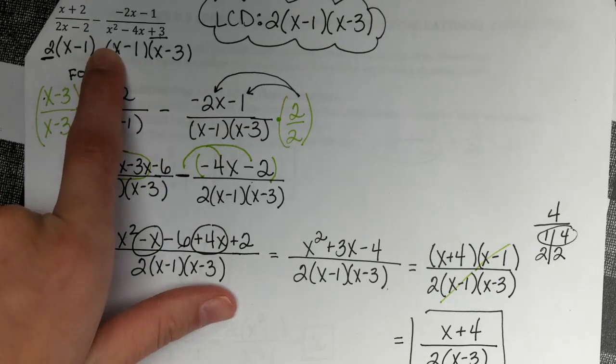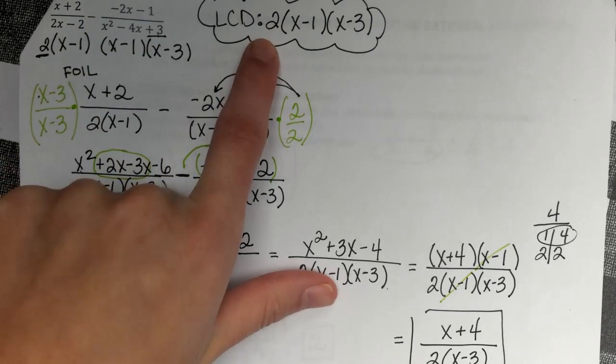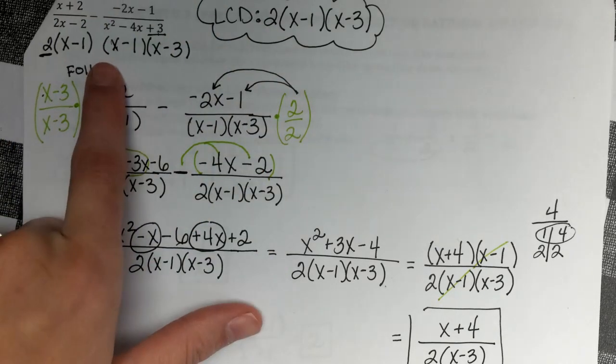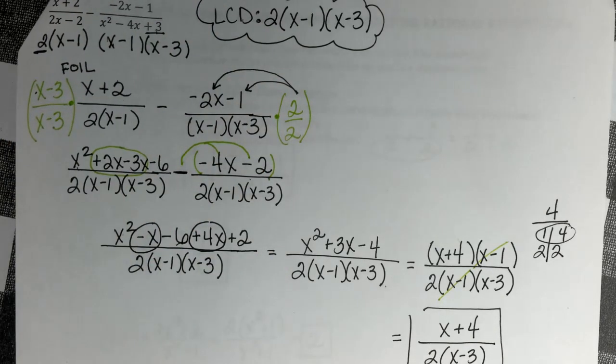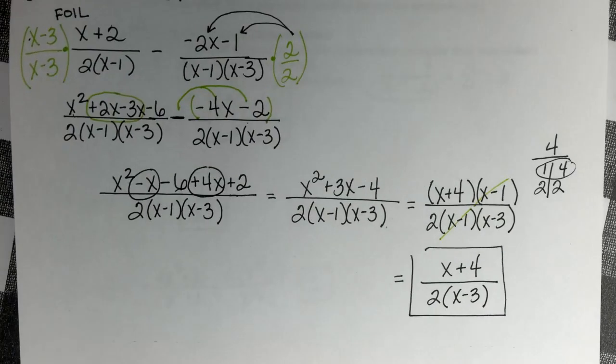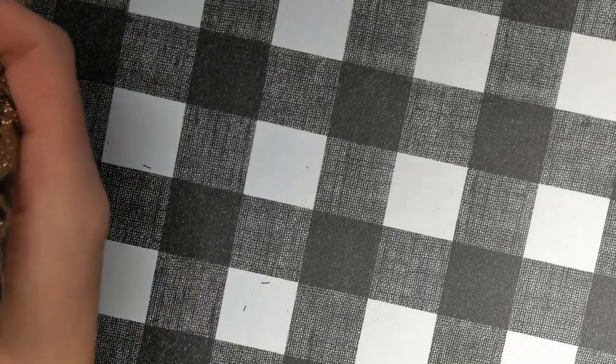So say that this would have been like a 6. Then this would have been the 6 because you can multiply 2 by whatever it is. But if this would have been a 5, 2 and 5 would have given me 10. So it kind of just depends on what you're given. Does that help? Okay, any other questions? Alright, so that's part 1. We're going to move to part 2.